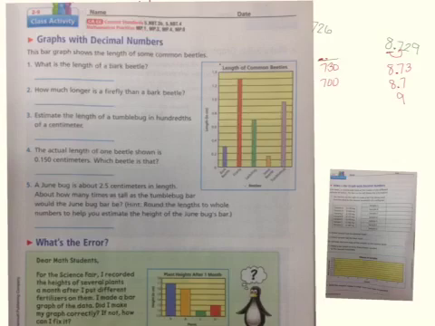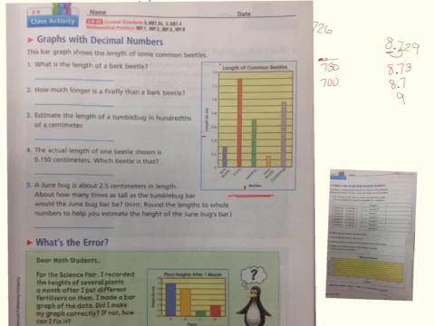Down here, we have a title or a label so that we know this bottom section here is all the different kinds of beetles. So there's the bark beetle, the firefly, the ladybug, the seed, can't read it, seed something, and the seed beetle and the tumblebug. The last little title or label that you're going to see is the length in centimeters.